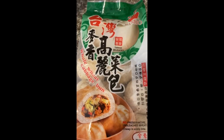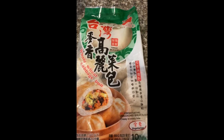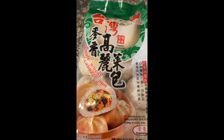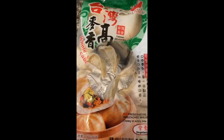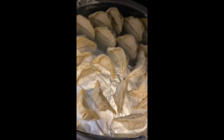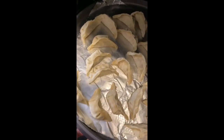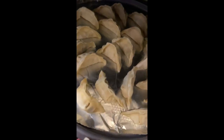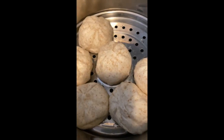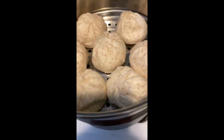We decided to try this. I'm going to steam the gyoza — I have water boiling right now — but I also put the gyoza in the oven, just like dumplings. You can either boil them, but Chris really likes them in the oven. What I do is put a little bit of foil and a little bit of oil on the baking pan and heat it up to 400 degrees for 15 minutes. We'll see how it goes.